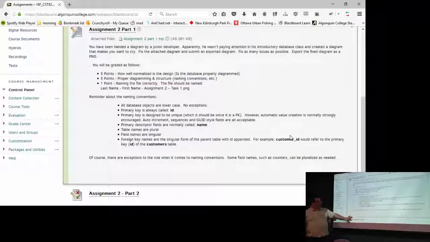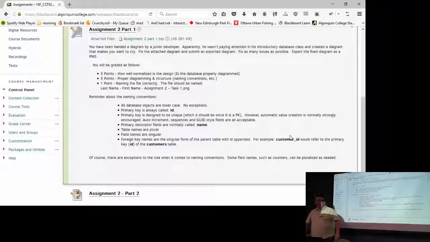Part 2. All right. I know you're going to clean it up. That's the first 5 points. 5 points for naming conventions and/or proper relationships. And I murder on naming conventions, just so you know. Every time you violate one, I take 1 point off. It's not half points, quarter points. Every time you don't have a primary key called ID, minus 1. If I see camel case, minus 1 for every time I see the camel case.